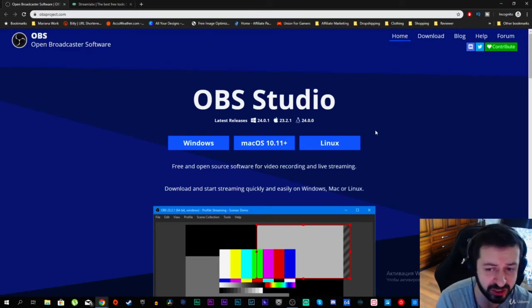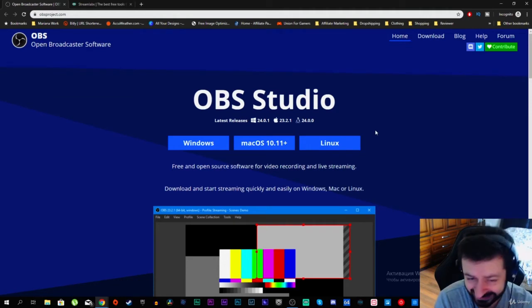This is the base version. So if you want as clean a version as it can get and as fast a version as it can get, download just OBS Studio.